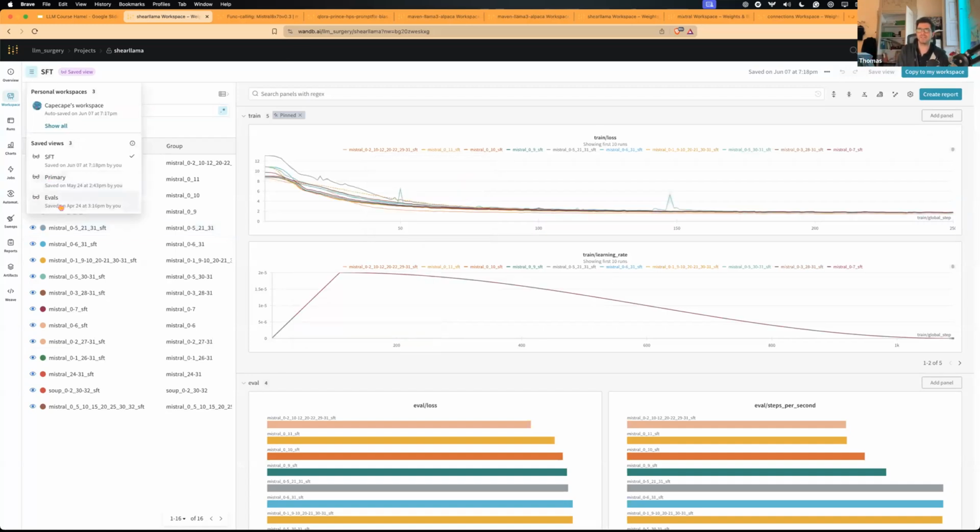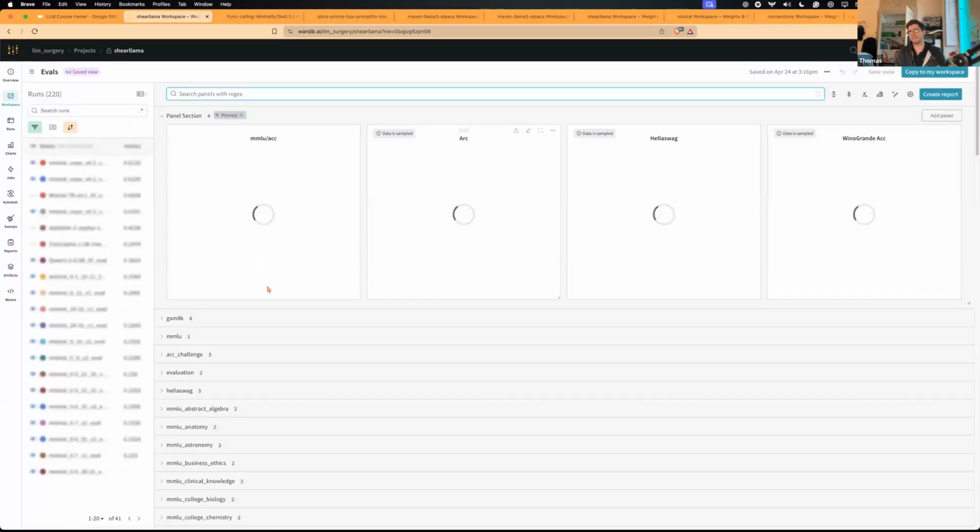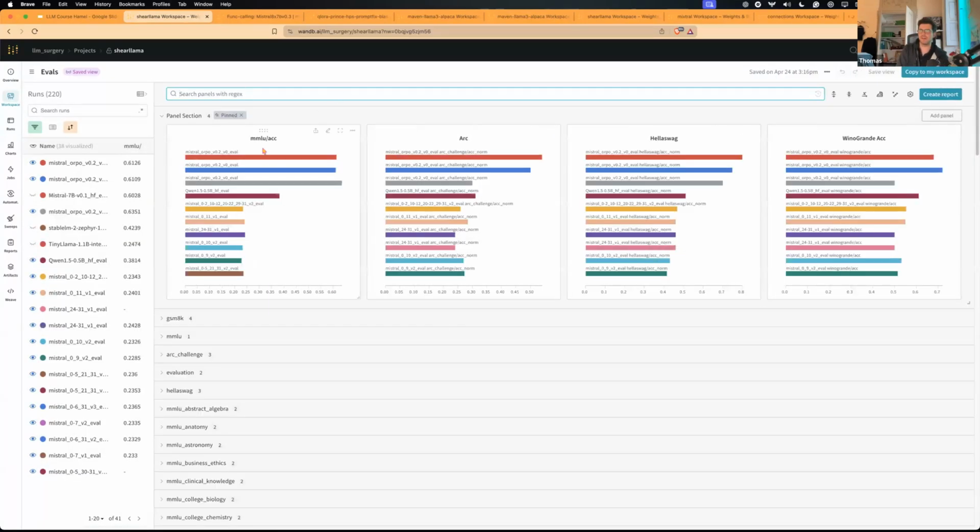I also have an evals dashboard here that is organized for evals. So we have the standard eval harness metrics that come back to the dashboard. As you can see, the big models are way better, and the small models are slightly worse. Not half as good, but reasonably good for a model that couldn't speak English before training.